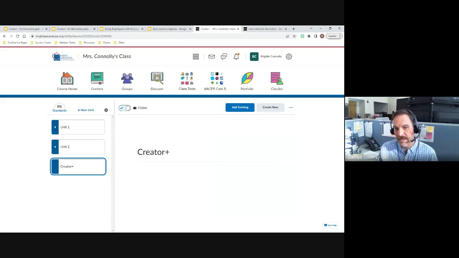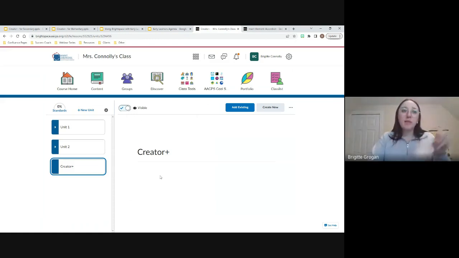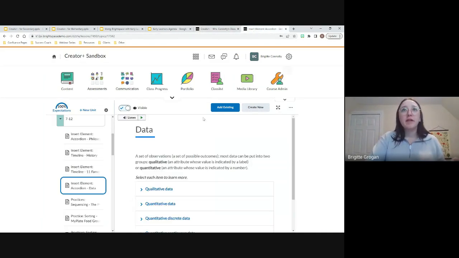And with a practice, there's one little extra step involved because a practice is more interactive and has a lot of moving parts. So you have to have a piece that makes those parts move. So I know you're going to get into that a little bit later as well. Yeah, since we're kind of wrapping up the elements part, I can show copying the elements and then go into our work time, and then I'll do the practices at a later point.